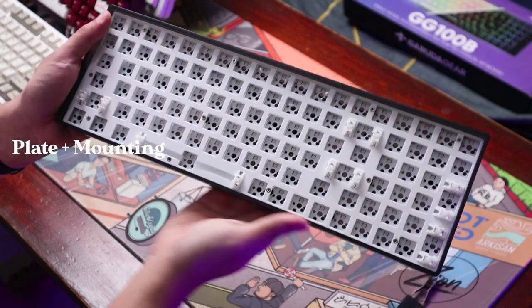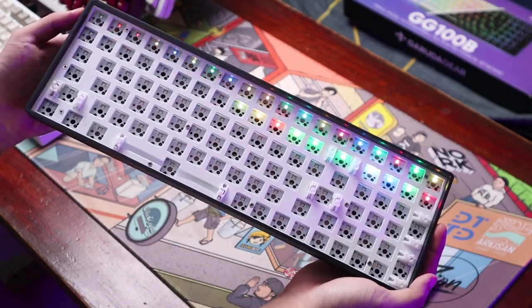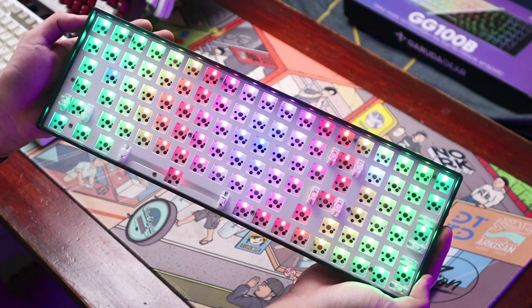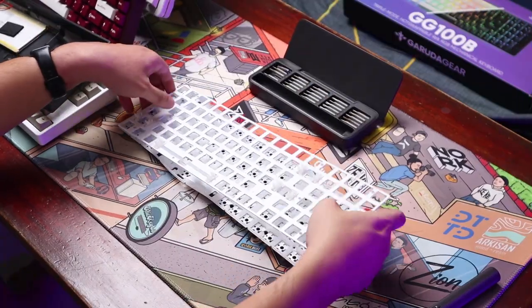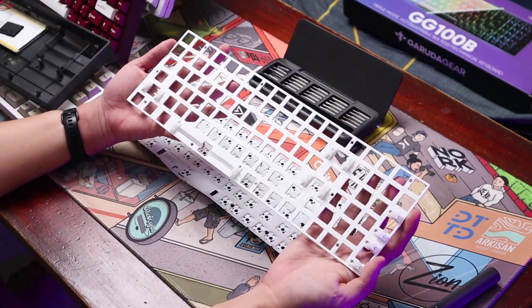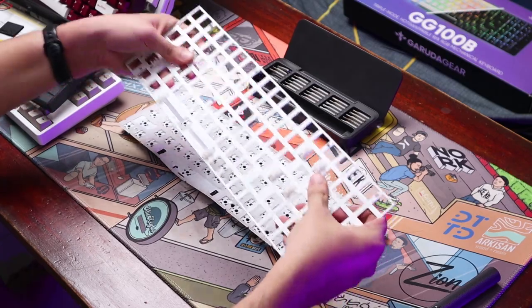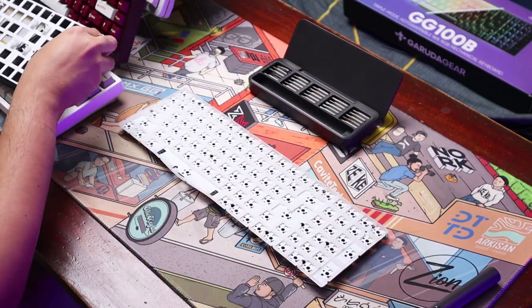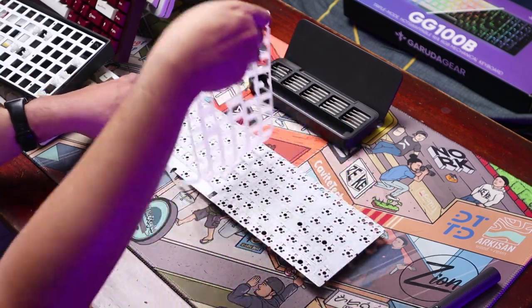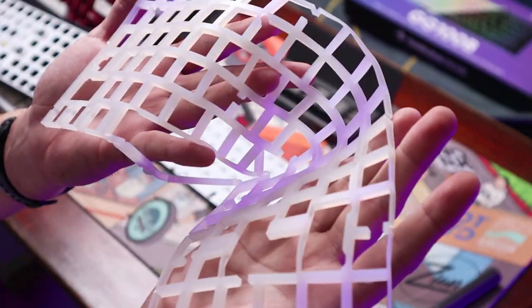The included plate on this board is made out of steel, and this produces a clacky sound profile overall. I'd imagine custom plate cutters like PMX.GG to make a third-party POM plate or PC plate for this board, should you wish to change up the sound profile a bit. But luckily, it doesn't exhibit any pinging as it has a plastic case and a silicone cutout that sandwiches the plate and the PCB. I did encounter pinging, but it was mainly from the Gateron Brown switches.